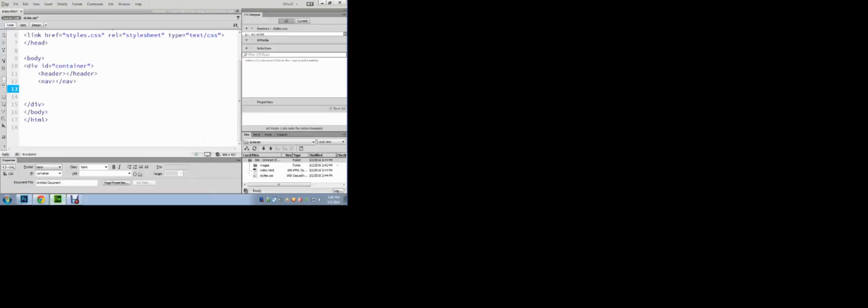Are you in live view or design view? Oh, that Emmet thing? I have no idea what that is. That's new and I haven't run across how to do it yet. There is no slider tag in HTML, so that means you have to use a div and give it an ID equal to slider.